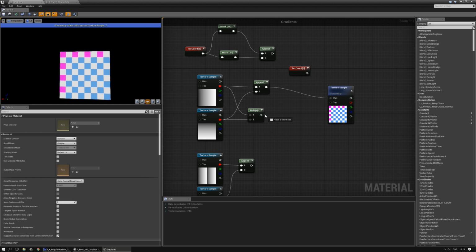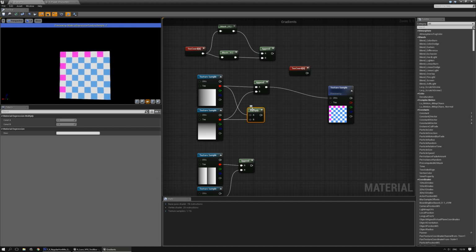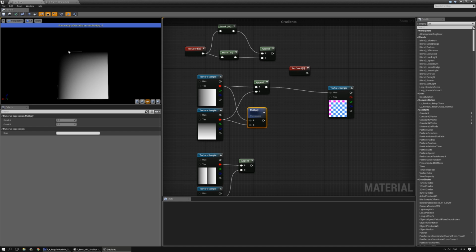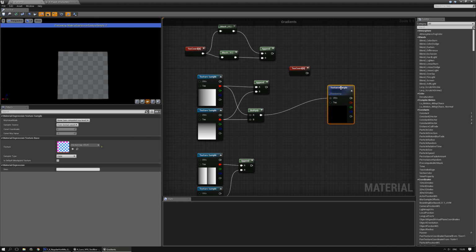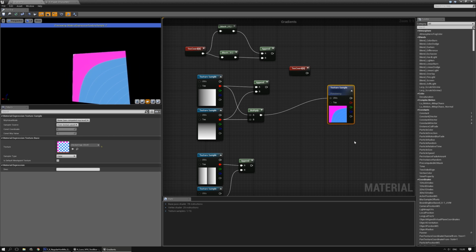And what happens if you multiply it? Now, actually, let me preview the multiply. As you can see, it's all black on the side and white here, so the offset will be a bit weird, but there's still a result. It will be quite odd and stretchy, but there is a result.